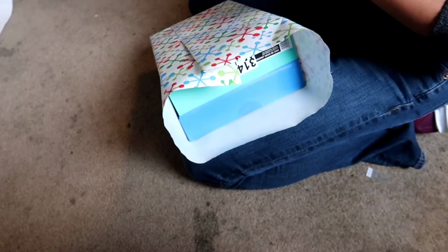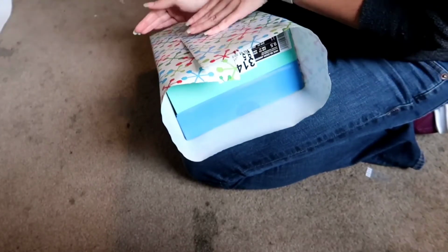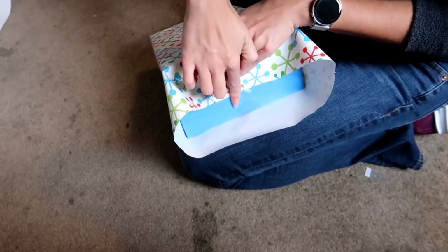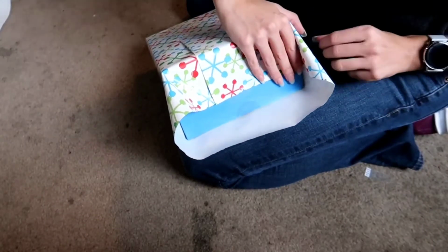So again, I'm just getting tape, stocking up on tape. Actually, no, I didn't stock up on tape on this one. Okay, so this is a different method than the last one. Like I said, there are two different types of wrapping that I like to do. Basically the same thing to start off with.